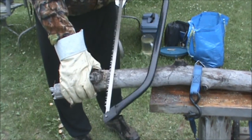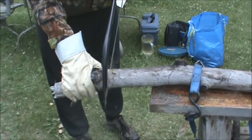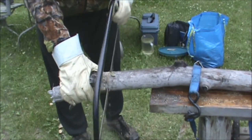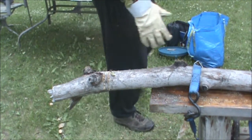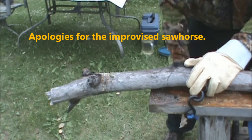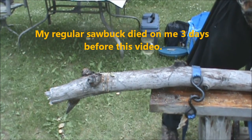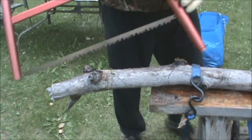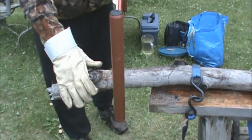Let's try again with the basic home center saw. Okay, now that's cutting much better. 20 strokes and we're almost through. Okay. Just be a minute to tighten things down a bit. I'm working on an experimental type of sawhorse here, and it's not that great. So here is the Trailblazer buck saw. 20 strokes again.